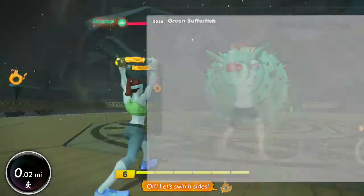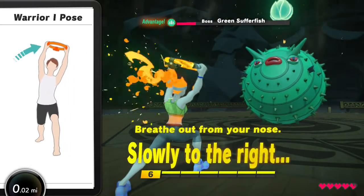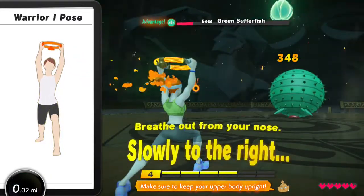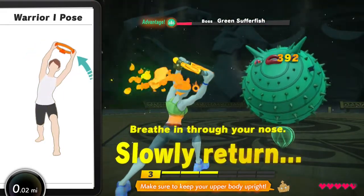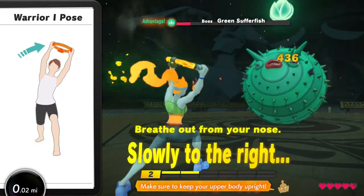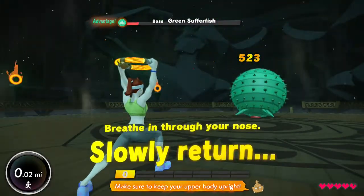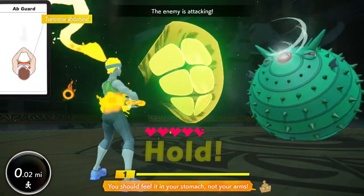Okay, let's switch sides. Don't forget to switch legs. Slowly bend to the right. Slowly return to the starting position. Make sure to keep your upper body upright. You should feel it in your stomach, not your arms.